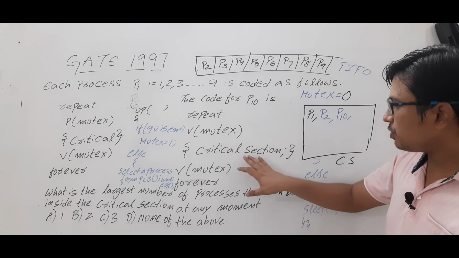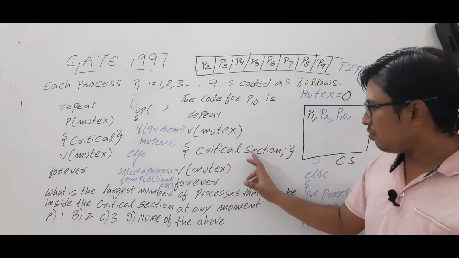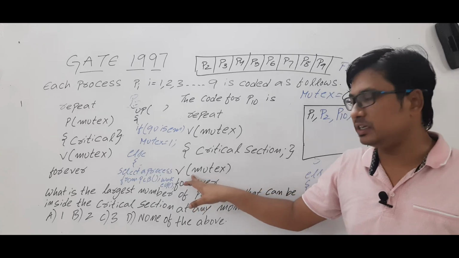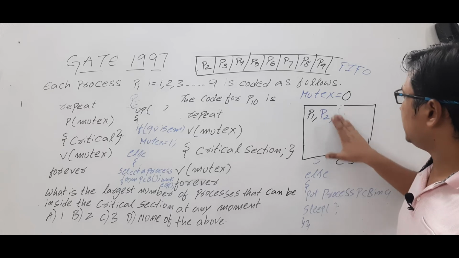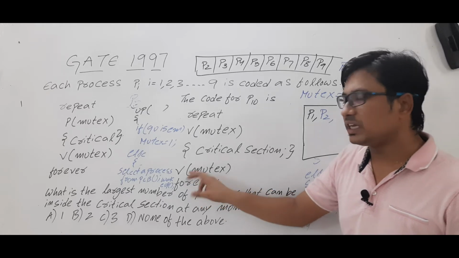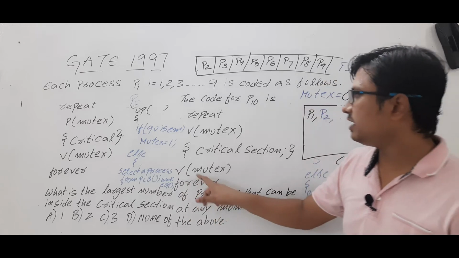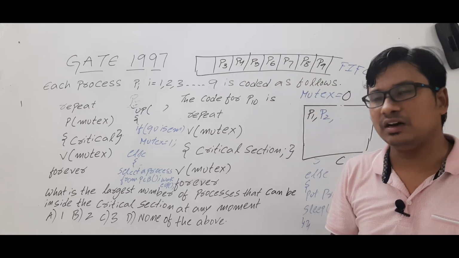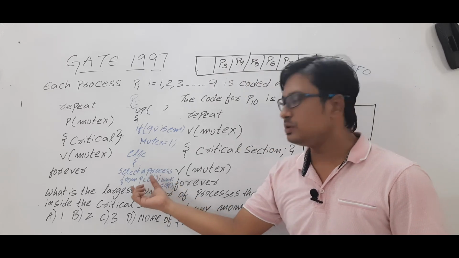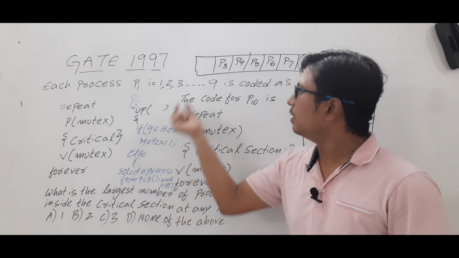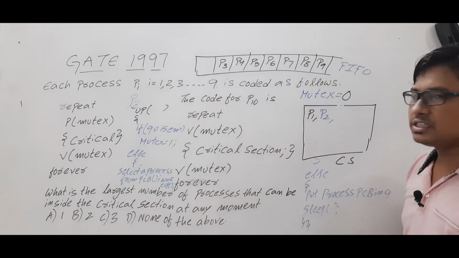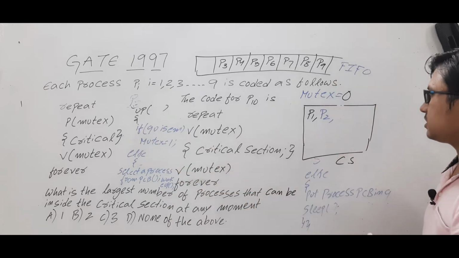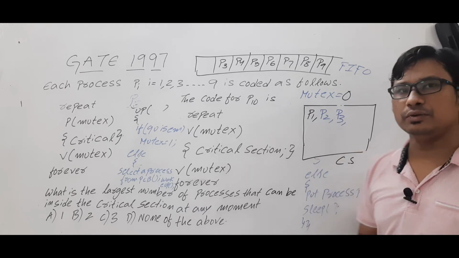Now let's take that process P10 wants to leave the critical section. When it is leaving the critical section, what operation does it have to perform? Again it has to perform the up operation. Now again in the up operation, is the queue empty? No. The processes from P3 to P9 are there in the queue, so the queue is not empty. So select a process from the PCB and wake it up. Once it wakes up, it will go to the ready state. Once it is dispatched to the running state, it will go to the critical section. So now process P3 entered into the critical section.